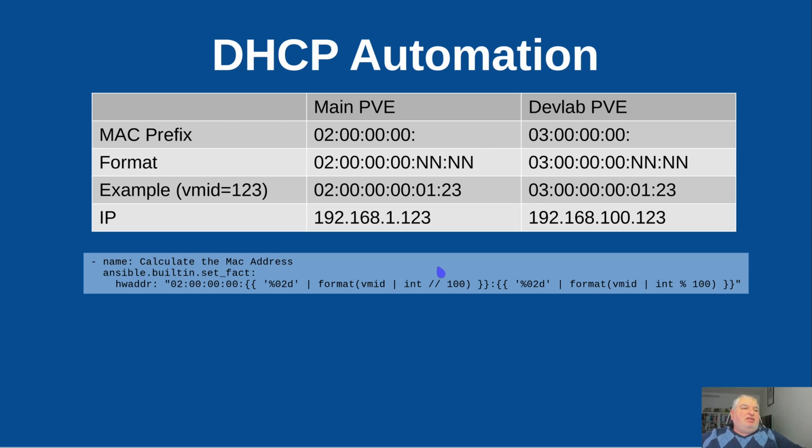DHCP is traditionally one of the roles of the router. So when you buy a router, you expect to have a DHCP server built in inside it. But that is not obligatory. It's not what you have to do. You could put the DHCP server on a different machine. You could put multiple DHCP servers in your network. It's up to you how you design it. Which begs the question where to put our DHCP server. But first, let's discuss where to put our router.